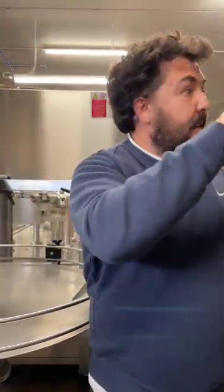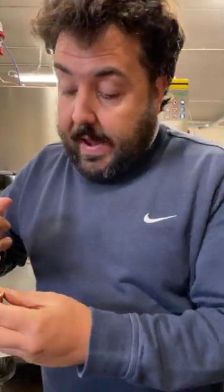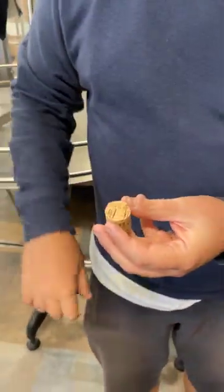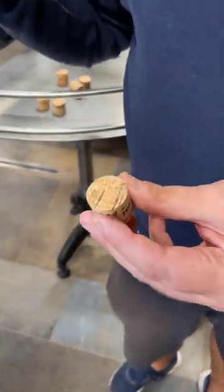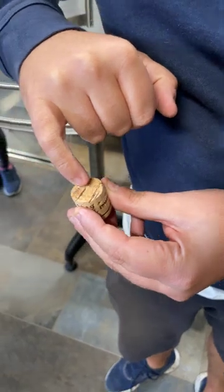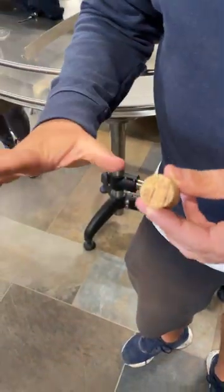So the quality of the cork is not given by the length. Yeah. In fact, the age and the density of the cork, these are the famous rings of any tree, no? You see, 1, 2, 3, 4, 5, 6, 7, 8. Usually it's around 9 to 11 or 8 to 11.